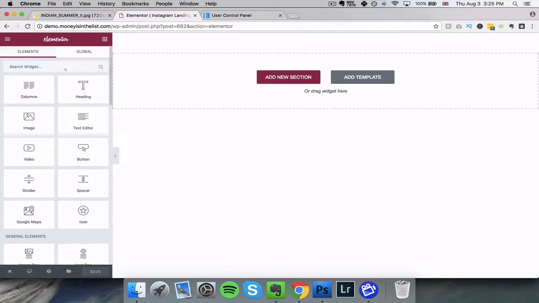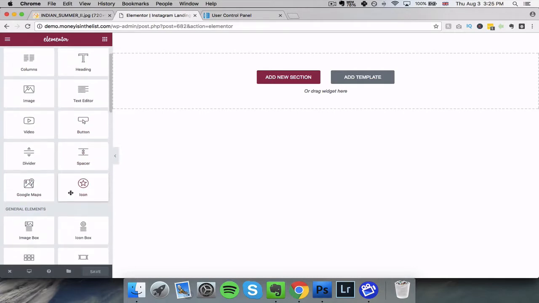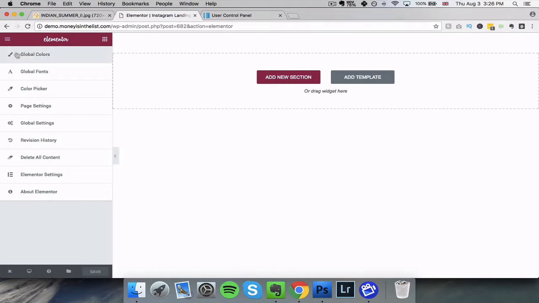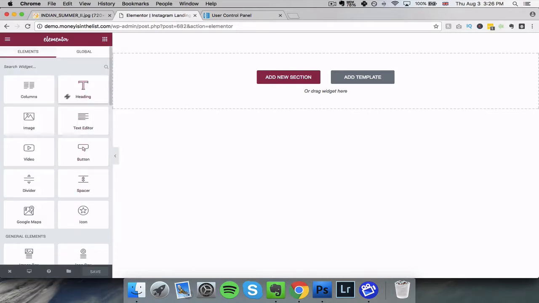To use Elementor, we've got all these things on the right hand side which we can drag in, and you can see images, videos, headings, Google Maps. There's lots of really good things that we could add if we wanted to, and please feel free to mess about with them. By clicking on these three buttons we get a lot of different settings that again we can mess about with if we want. By clicking on the nine dots there, we get back to the buttons that we want.